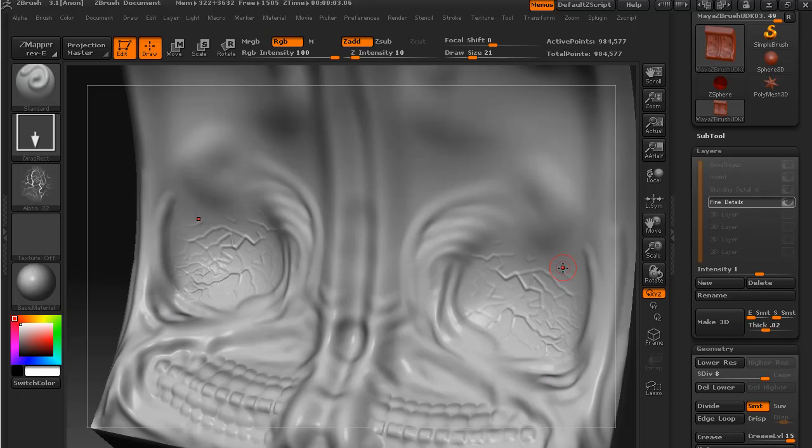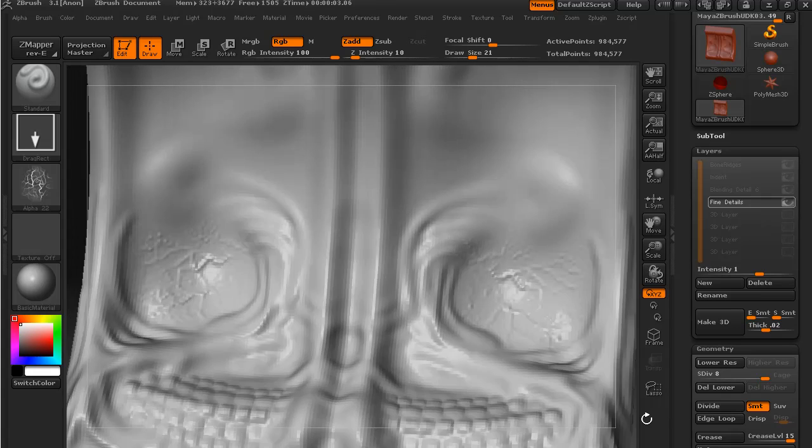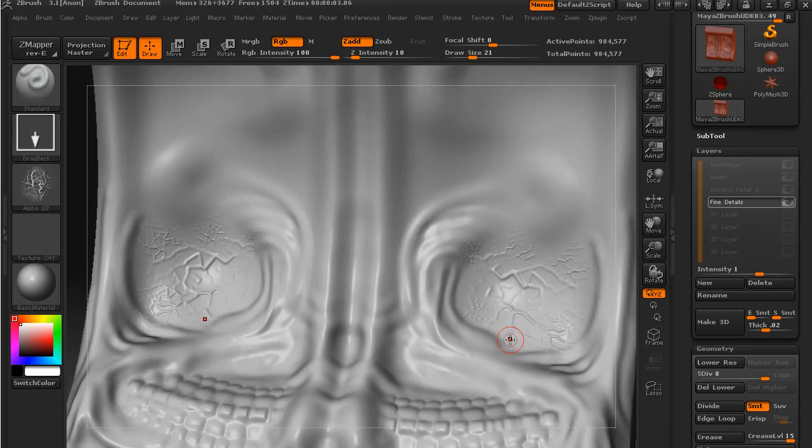I don't like that, I'll just undo that. But you can see that it gives the impression of these larger arterial vessels that are going into capillaries, finer veins, and in the extremities of these vessels you can drag out these sorts of things. I'm doing this a bit haphazardly, just as a demonstration of what you can do.